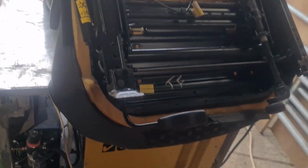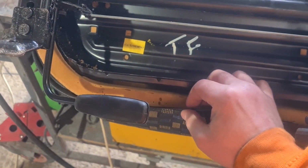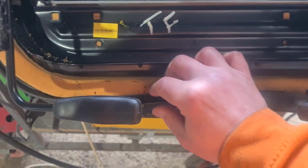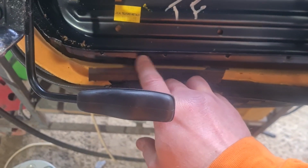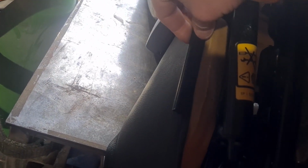Going on the bench now. All it's done is it's just broke these clips off all over the place. It's just not actually attaching on. You can buy a new squab, but I'm just going to do a little temporary repair for now. I'm just going to drill a couple of holes in here, probably four on each of these broken tab bits, and I'll put some cable ties around it, and that should hold it all in. This side here is actually okay.